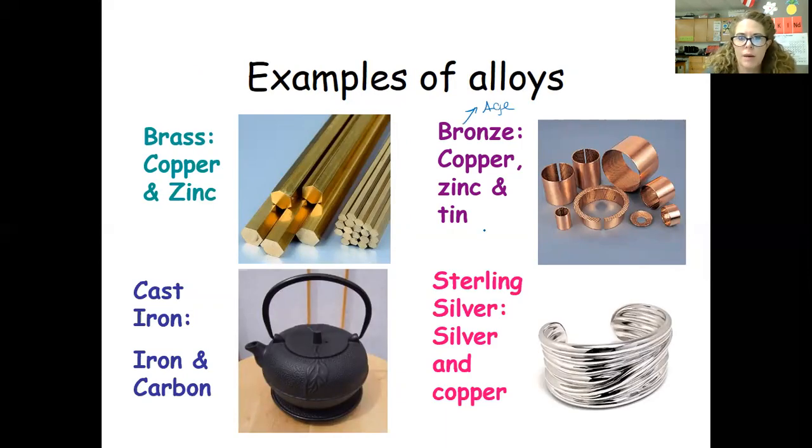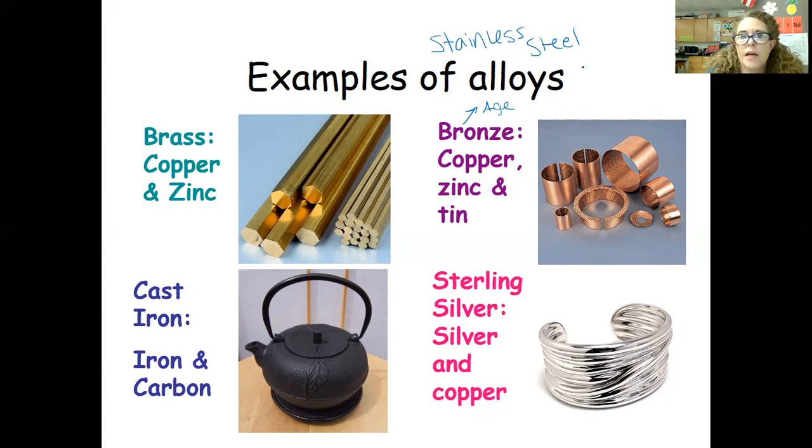And remember, alloys are mixtures. So let's ask ourselves, are these heterogeneous or are these homogeneous mixtures? Stainless steel is another example of a really good alloy. Obviously it has some antimicrobial properties, it's pretty strong and it's great stuff. We use a lot of stainless steel. I really like stainless steel.